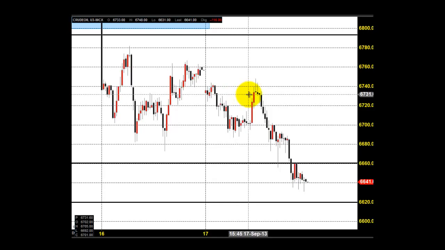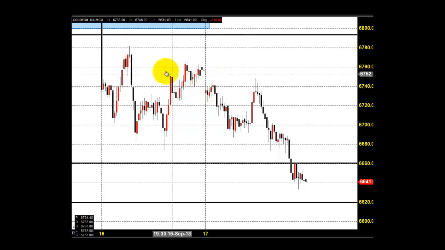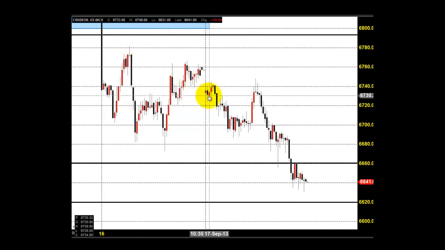Now the second most important thing is that we should use this open, high, low, close analysis, which means we should see where the price opened yesterday. Yesterday's price opening was just below the previous day's price closing and also below the previous day's high, which means that the momentum for selling is still on.